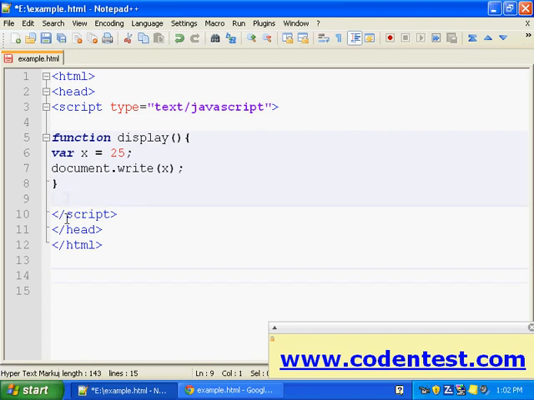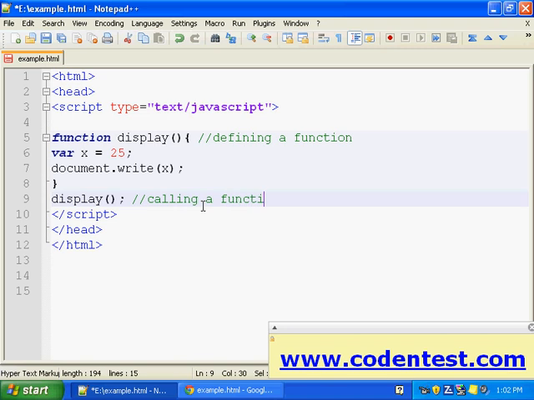We'll call a function here. Our function name was display, so we'll write display, brackets open, brackets close, and semicolon. So that's the example: here we are defining a function, and here we are calling a function.